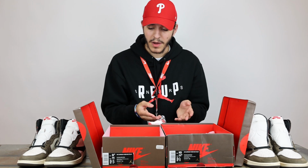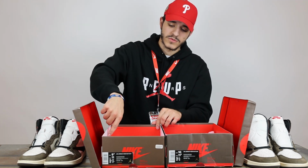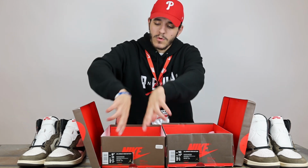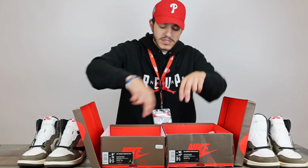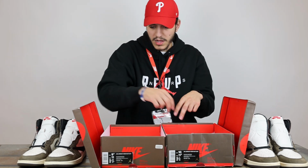Another major thing with the box on this specific pair was inside the box, there's white borders on the authentic one. So on the authentic one, there's white bordering along the box, where on the replica, they didn't have the white bordering. It's just straight red all around the box.